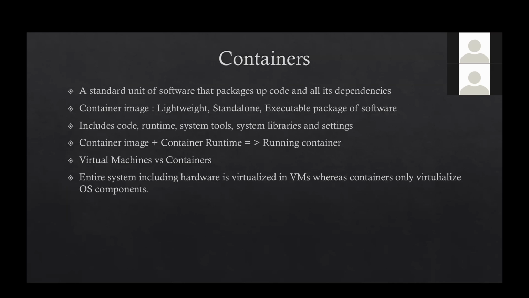So in our context, a container becomes a standard unit of software that wraps up all the code and all its dependencies. A container image is basically a compilation of all this information into something that can be executed on a machine. It is effectively a file system. It holds all the files along with the things that you want to execute, and we use some sort of container runtime mechanism to run those, right?